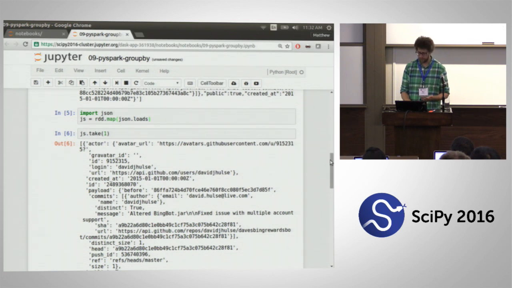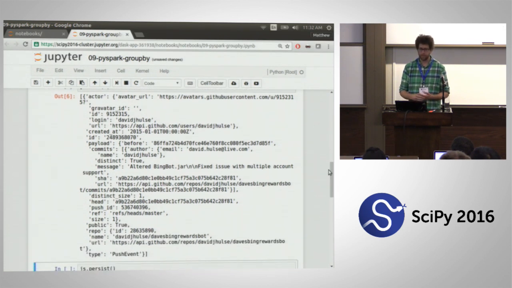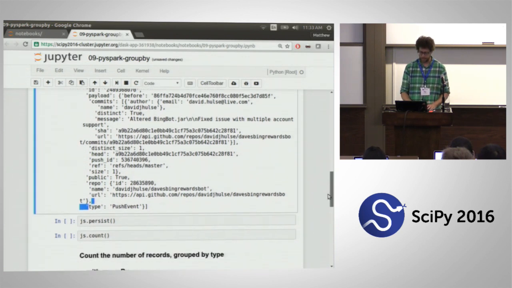It's the things that you would expect from GitHub, or maybe you don't expect it, maybe you don't know, but here's what you can see. There's a lot of things in here I don't really care about, but basically we're going to look at the type coming up. That's mostly what we're going to be delving into in this example.